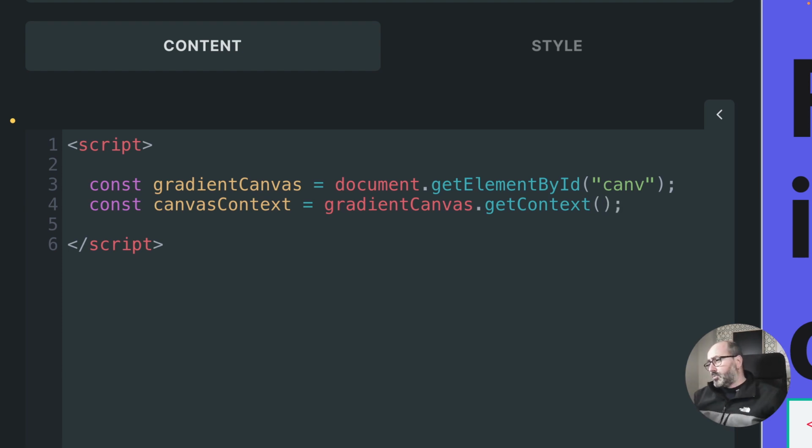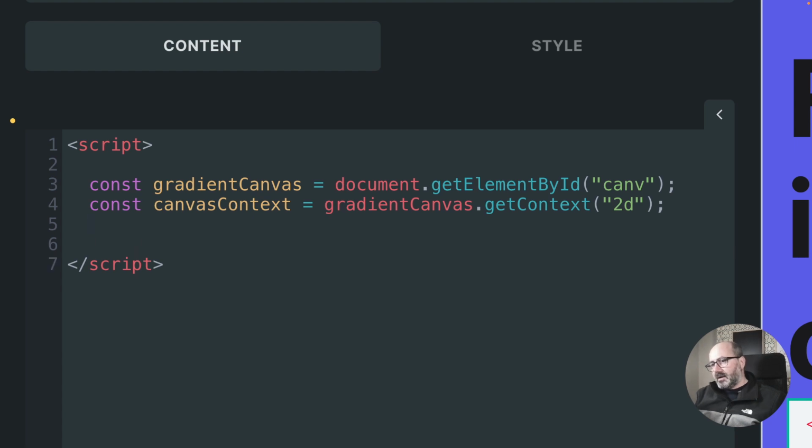There are several possible contexts depending on the complexity of the graphics you want to create. The exact Stripe animated gradient is quite a complex one. We will create a simpler one. And so we will use a context of 2D, which will allow us to create a two-dimensional element. With the same technique, you can create complex 3D elements using a context of WebGL, for example.